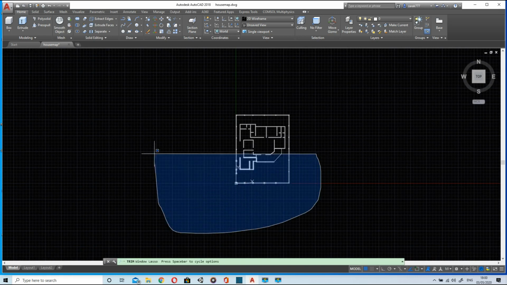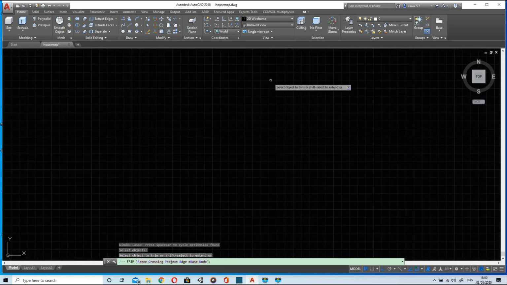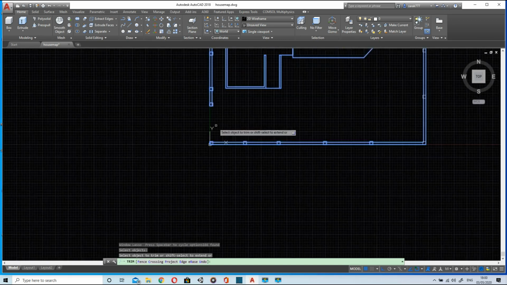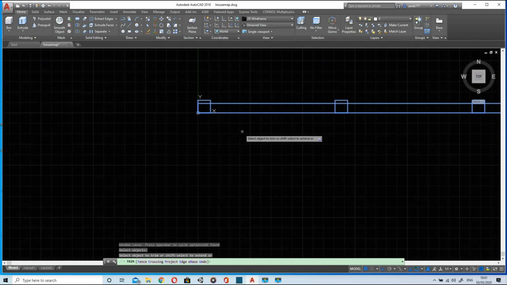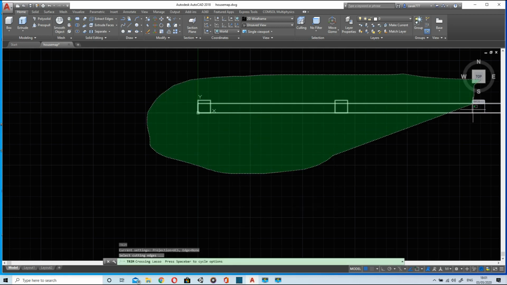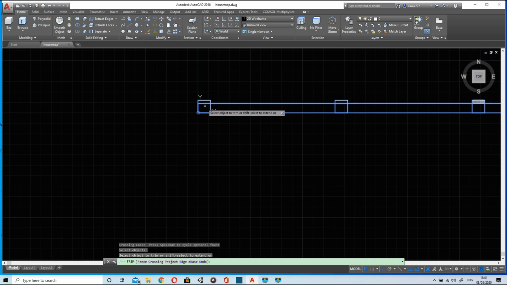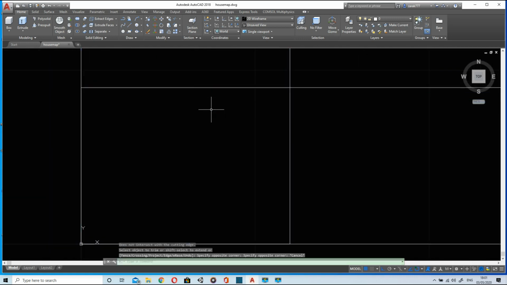Now after making all the pillars, I will do small tweaks. I will trim the axis lines, and erase the axis lines just like I did in earlier videos. So I will not go too deep into the trim command. If you still don't know how to trim, the link of my videos in which I have discussed trimming is in the description.